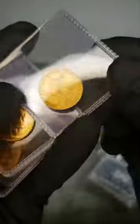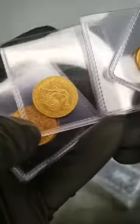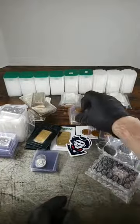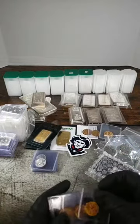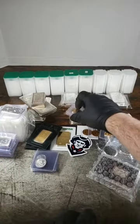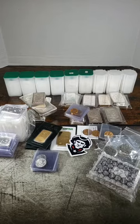Also got in some more Roosters — I've been just blowing through these lately. A lot of people have been hot on the 20 Francs. So we got a nice little assortment of Roosters again. I keep having to reorder because I keep ordering some and they all sell really quickly. I think I had like 10 last week but didn't make it to the live. This time — one, two, three, four, five, six — so that's about 1.2 ounces since those are around 0.1867 each.